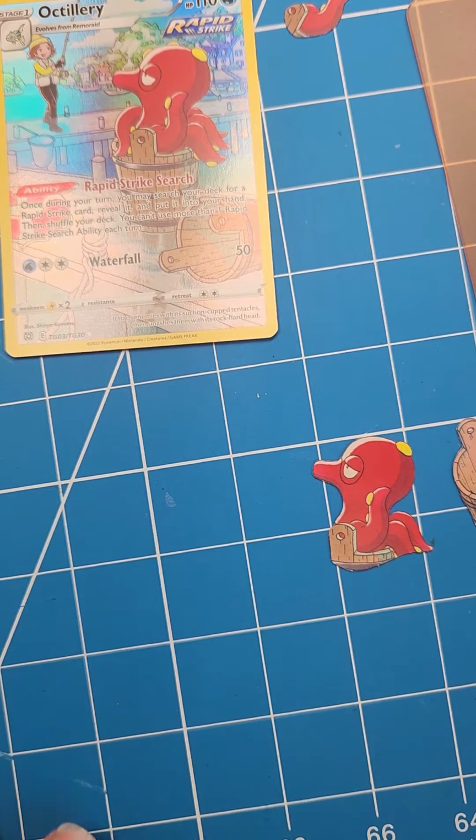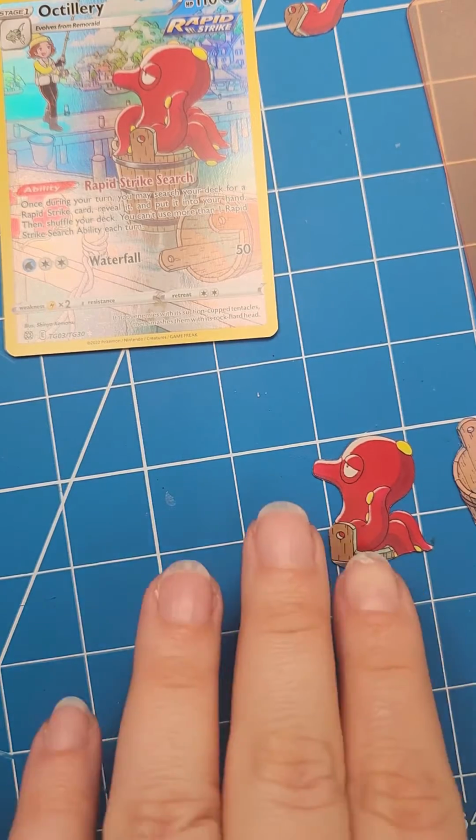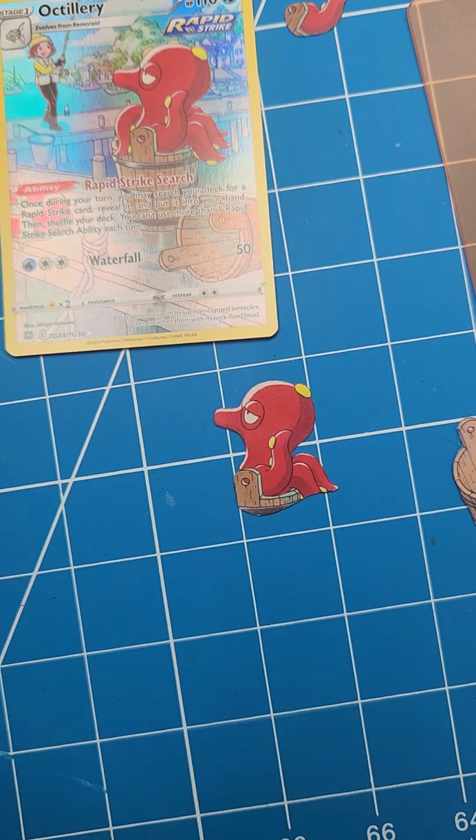Everybody, I've been getting asked a lot on how I paint my edges. Someone said that they have been using markers and the marker bleeds into the paper, which is 100% accurate.